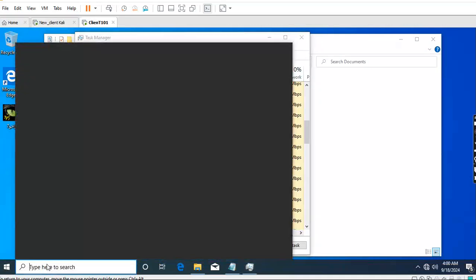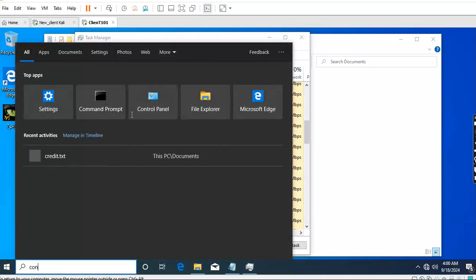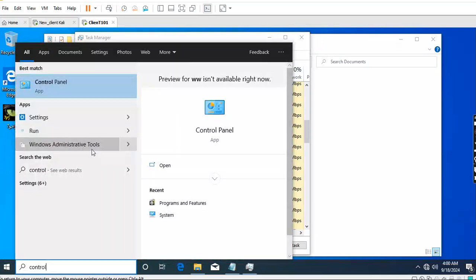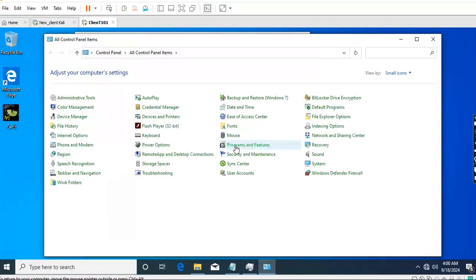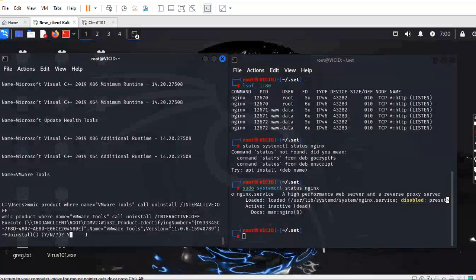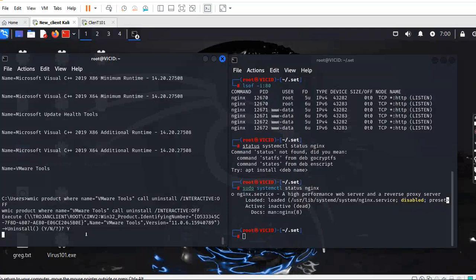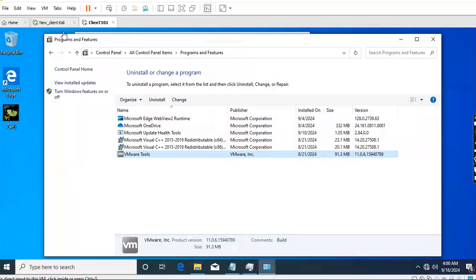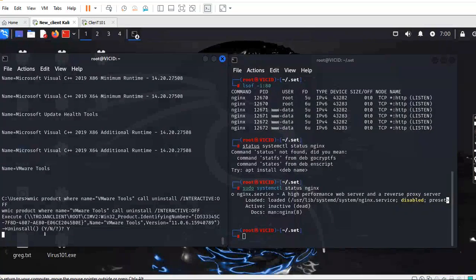I go to Control Panel, open Programs and Features, and you see VMware Tools here. I'm on the client right now, and this is the software listed. Now let's accept this command, Y for yes to uninstall, and see if it's going to pull this software off this machine.